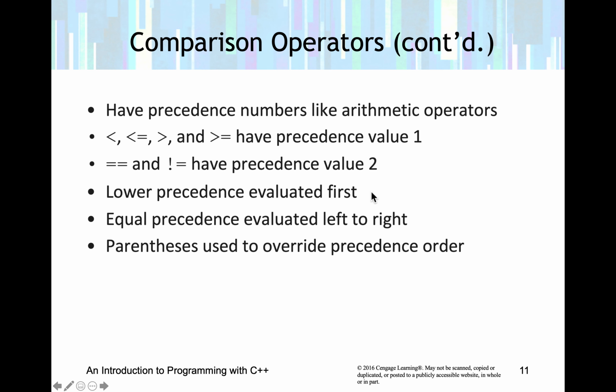We talked about precedence earlier, and one thing I didn't mention is, just like with our arithmetic operators, parentheses are used to override precedence order. So we'll still use those parentheses. And sometimes we'll use parentheses just to make it really clear for whoever's looking at our program what order we want things in.